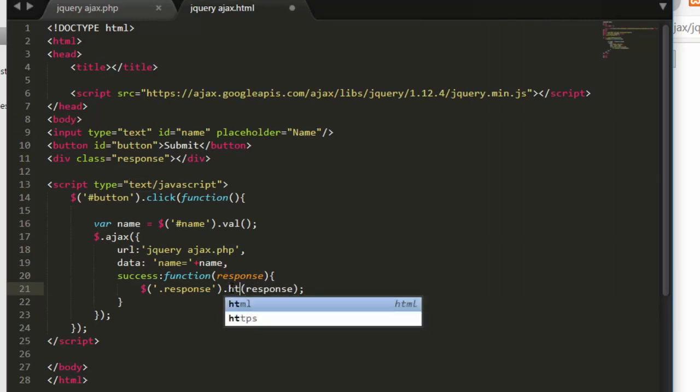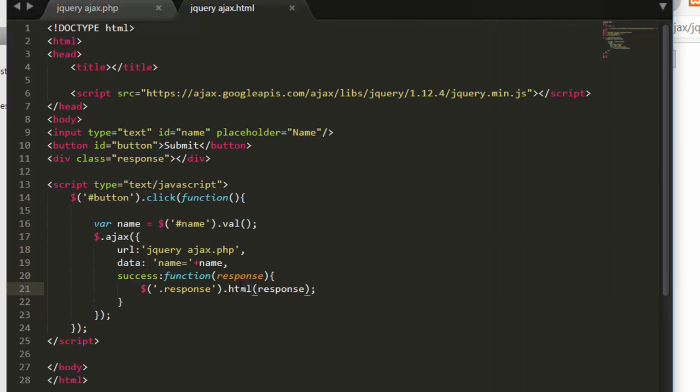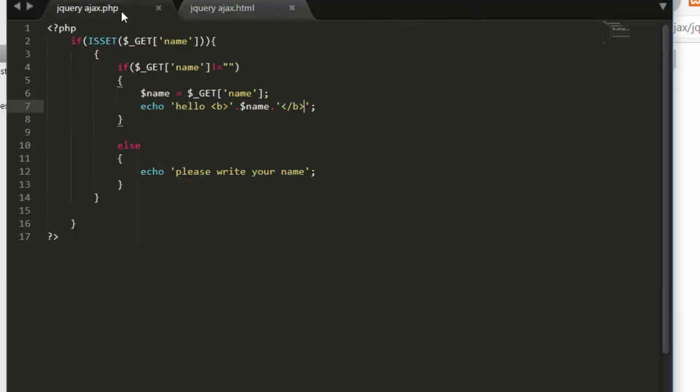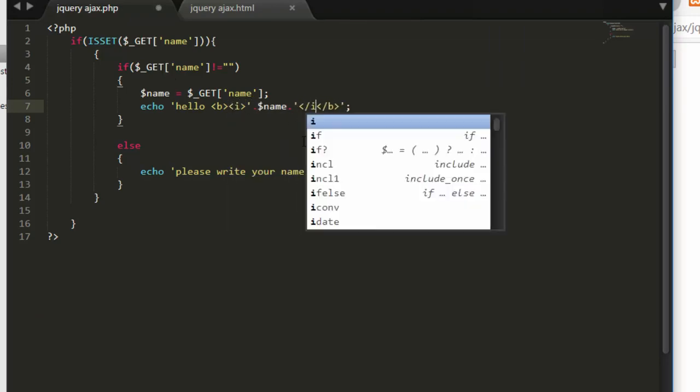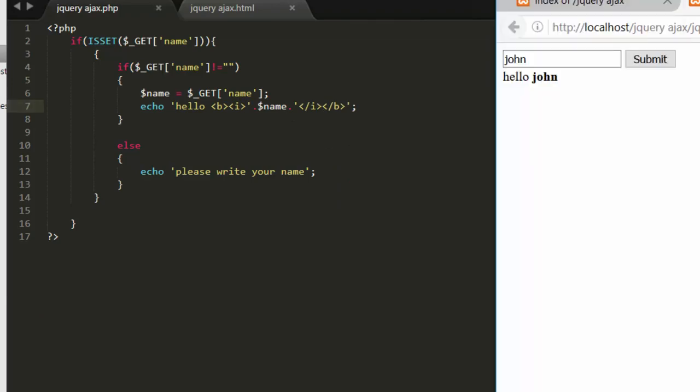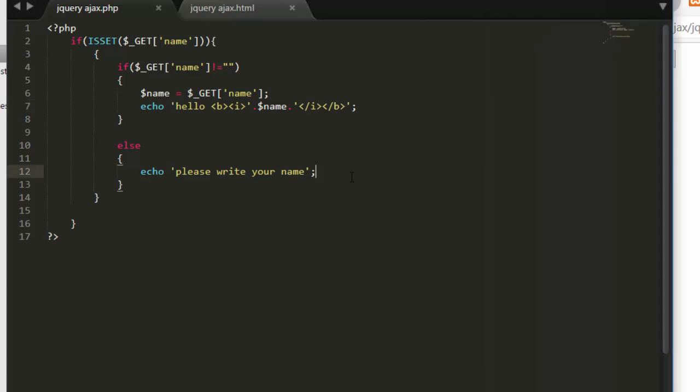Let's change it to HTML. Let's save it, come here, hit refresh, now hit submit. Hello John. Well, also make it italic. Now let's save it, come here, hit refresh. Hello John. It's kind of cool, isn't it? You can also change the color using CSS.